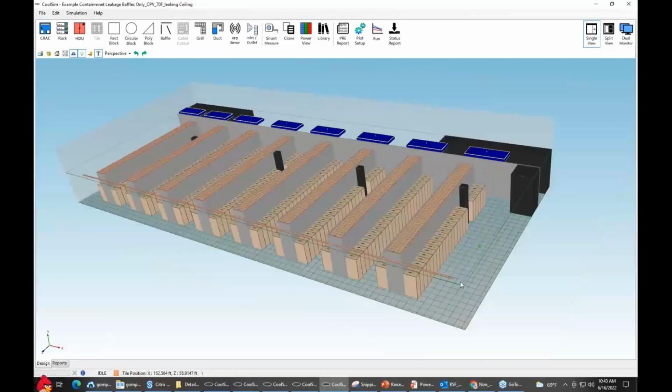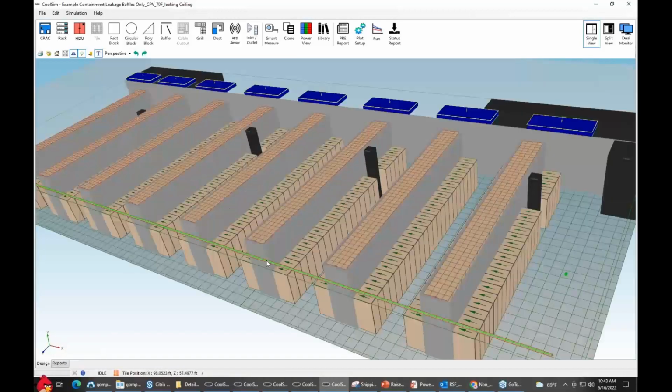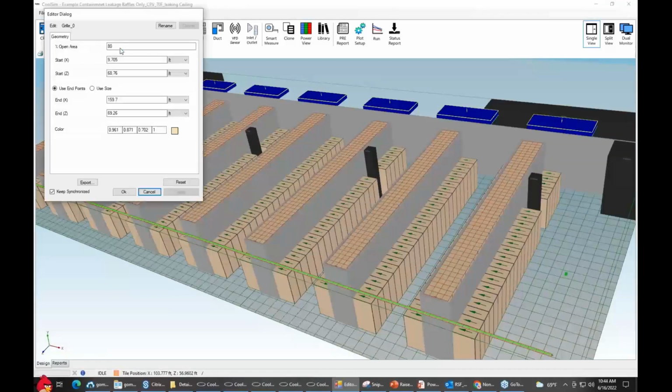In this design, I put some leakage along the far edge. You can see it right here. This is just simply a tile, or ceiling grill, that is. And I made it a certain width, and I opened it up at 80%, but the size of it is quite small. So we could use that as a percentage. In the room, it's not uniformly distributed, but it is a way for me just to illustrate the point. So that one's quite small. The size of it is, in terms of width, only a few inches wide. It is quite long, but I used it here to try to illustrate some ceiling leakage.